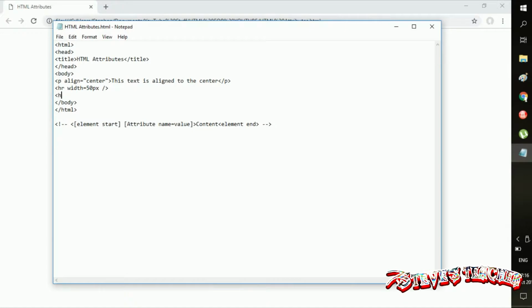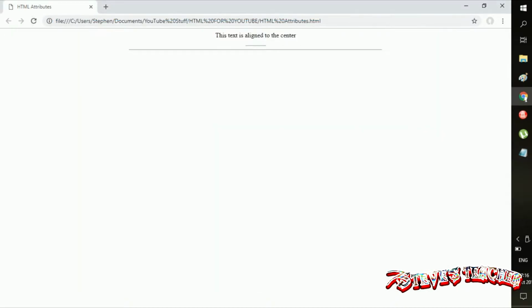It's still horizontal lines though. We're going to turn the width into percentages. Now, the same thing, but just this time with a percentage mark. We're going to make it 50%, so it's just going to take up 50% of the screen. Width, that is. And see, this is really easy to actually understand. If you're still struggling with it, just tell me and I will explain it a bit better to you. As you can see, it's only 50% of the screen's width now.